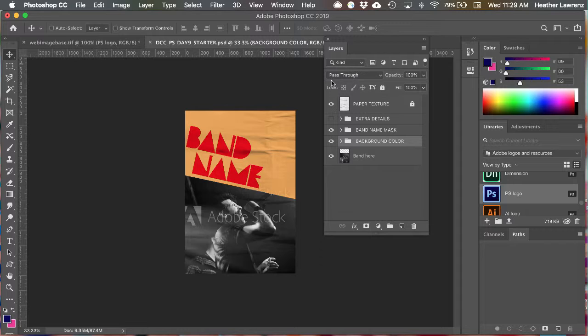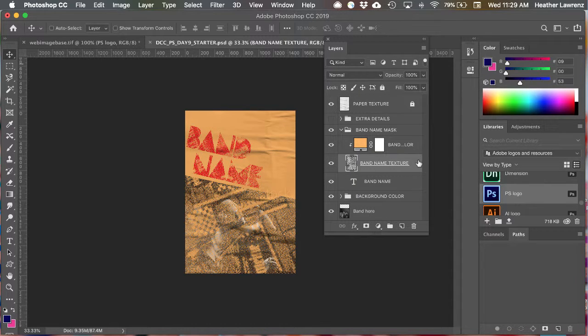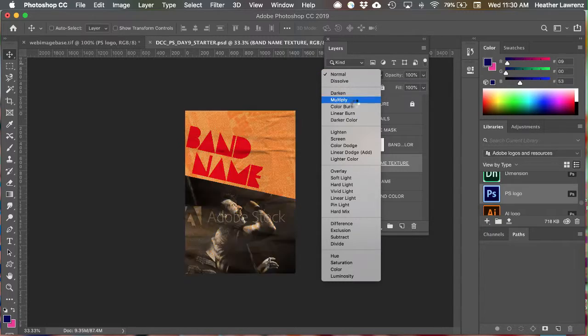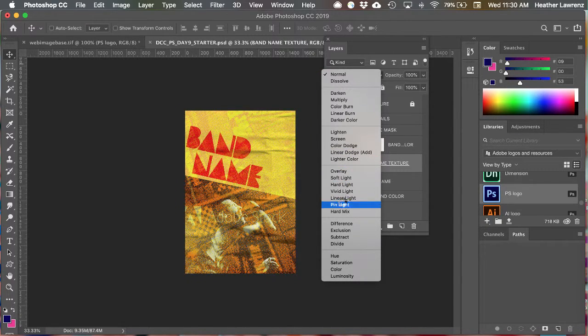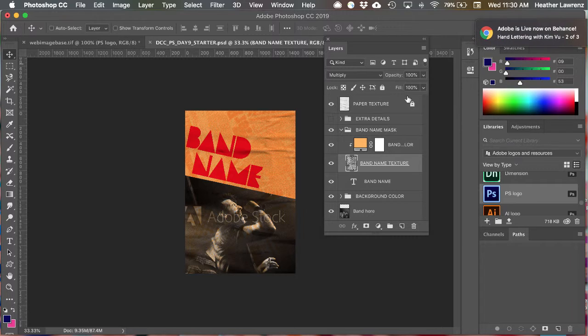Next is your layer mode. So let's go into, we'll add a texture here. And then I'm going to apply a different layer mode, and you can see as I mouse over I get different looks. Your opacity and fill. So opacity deals with the entire layer. If there's effects, anything you've applied to it, that's opacity. The fill deals with the exact content of the layer.